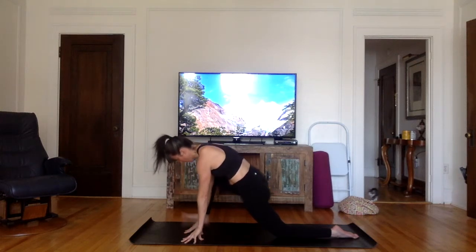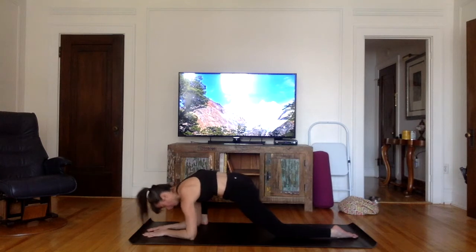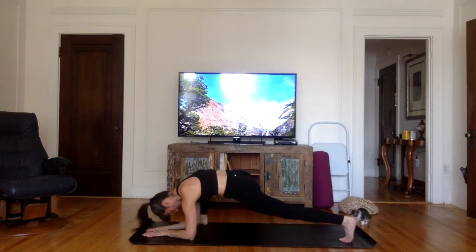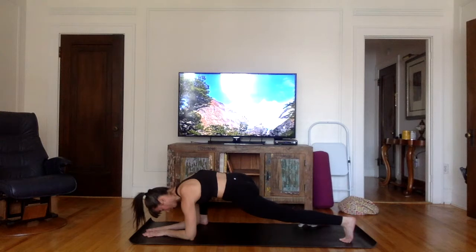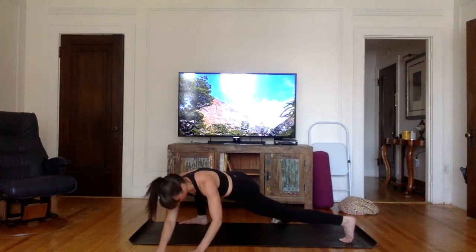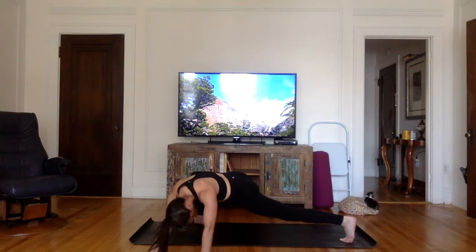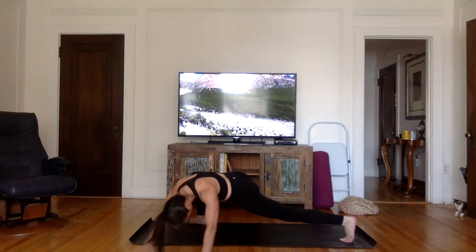From here, gently get out of the posture. Bring your right hand inside of your knee and bring your right foot to the outer edge of your mat — stretching the hip here. If you can, bring your elbows to the ground; if you can't, that's fine, just do whatever you can. If it's too easy, you can lift your left knee off the ground. What's important is keeping your right knee as close as possible to your body and your right foot parallel. You can always add a challenge by walking your upper body towards the left. Do what feels good for you — you should be able to breathe through your nose at all times, nice and calm. That is your indicator: your breath.